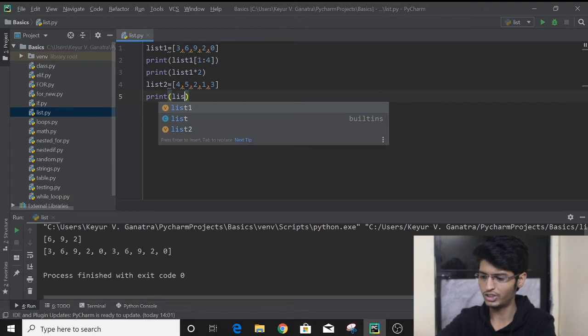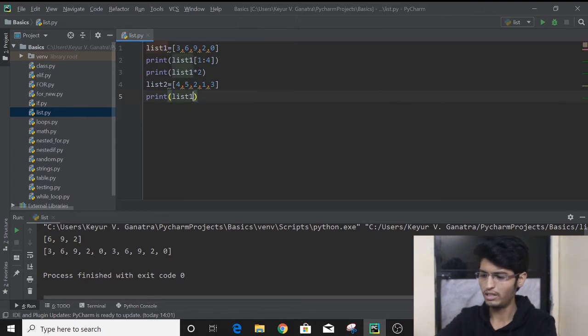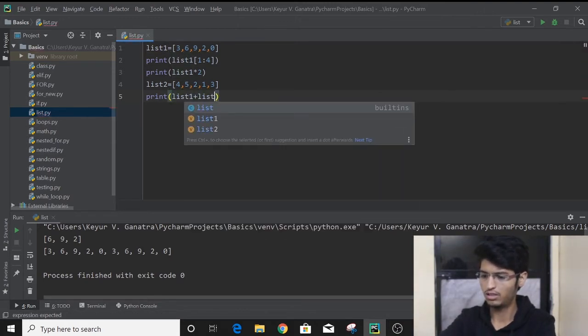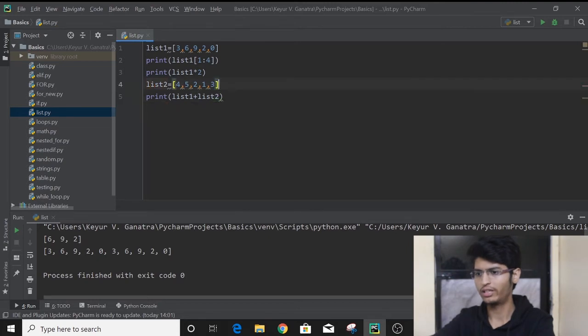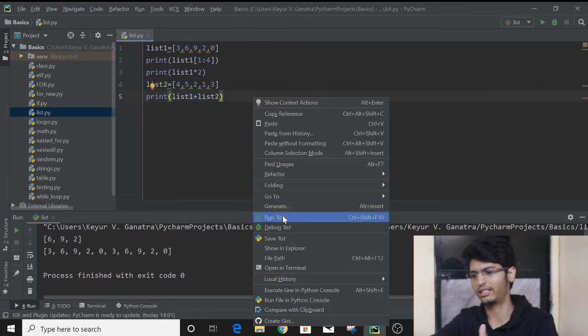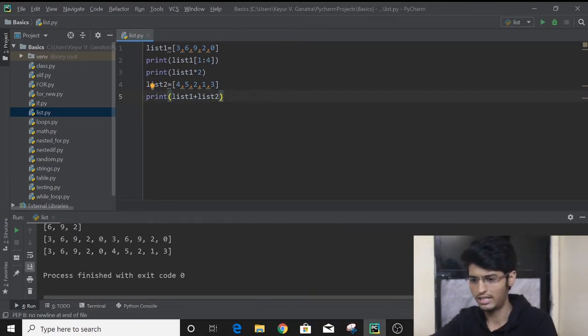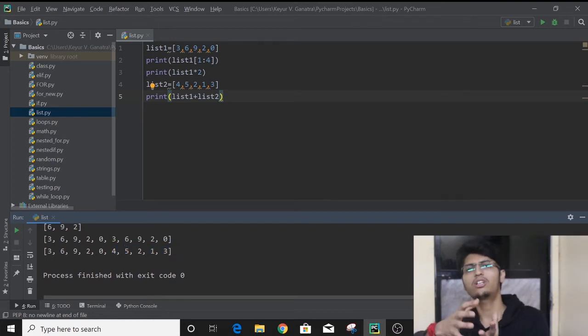We use the print function with list1 plus list2. Let's check whether these lists are concatenated or not. Here we can see this is our list 1 followed by list 2, so the concatenation was successful. With all these operations, we can conclude that the behavior of lists is very similar to strings. Alright, let's move ahead with our discussion.